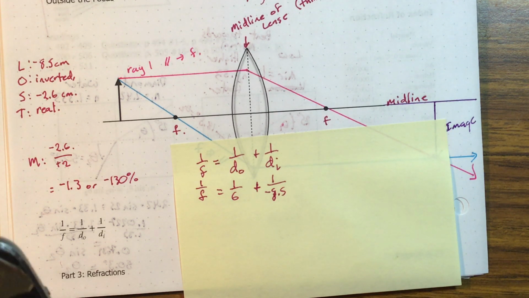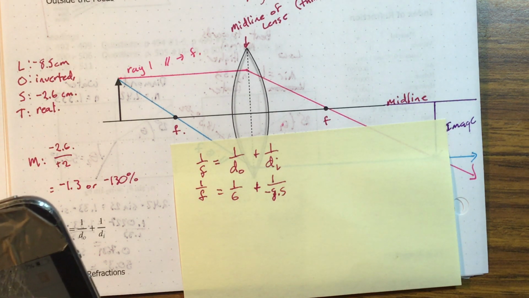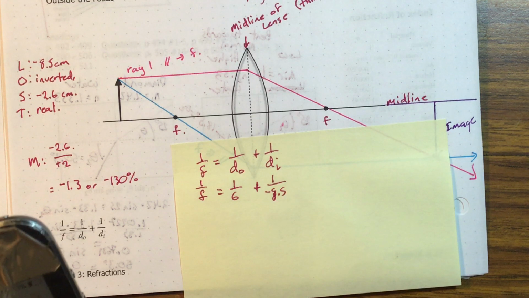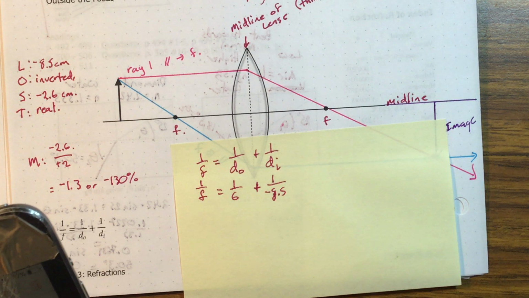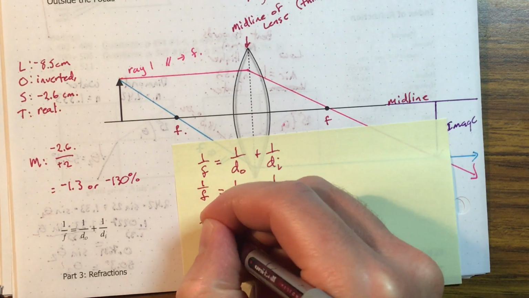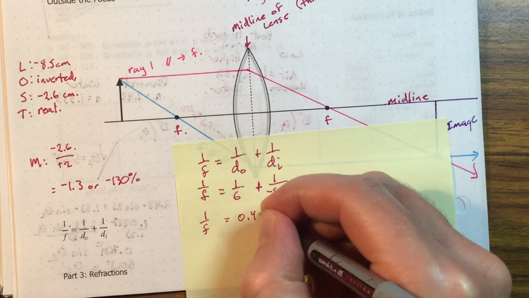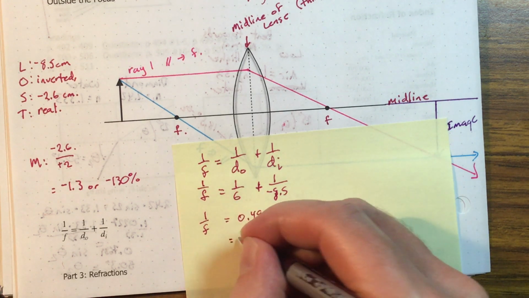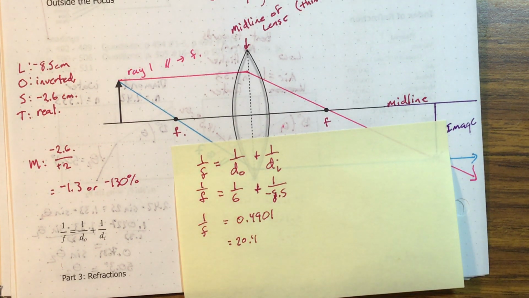So I go to my calculator. 27% battery today. Not bad. Which calculator do I want? I just go to TI-DIG. So I do 1 divided by 6 plus 1 divided by 8.5 negative equals, then I do 1 divided by that answer, and I'm going to get a stupid number, 20.4. That's incorrect. Haha, isn't that wrong?